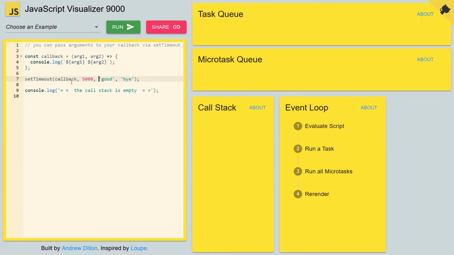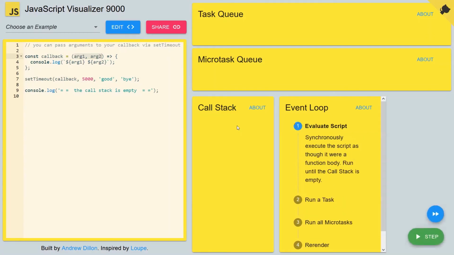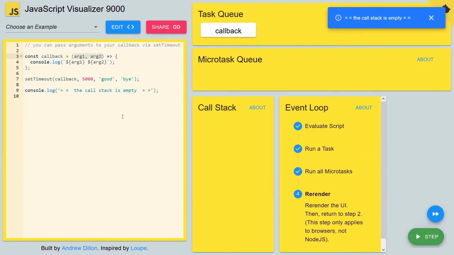setTimeout also takes 2 parameters here to put in. These will become these. It will say goodbye in the end. You can give parameters to this as well. So it will first, of course, print that the call stack is empty, because we have put this on the queue and we're going to wait 5 seconds. Actually, we have not put it on the queue yet. We're waiting 5 seconds and then we're putting it on the queue. So that's important to know, that difference.